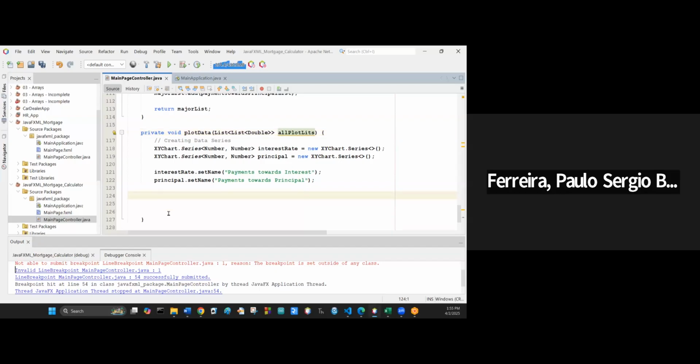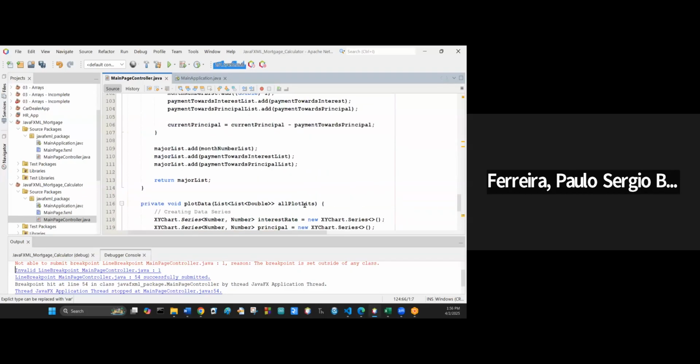And I'm going to pop it here. Instead of mortgage values, I put all plot lists, right? So Control copy, just replace this guy with the all plot lists. Okay. So what I'm doing is I have multiple lists. I'm getting the first list. And let's see here. The first list is what?